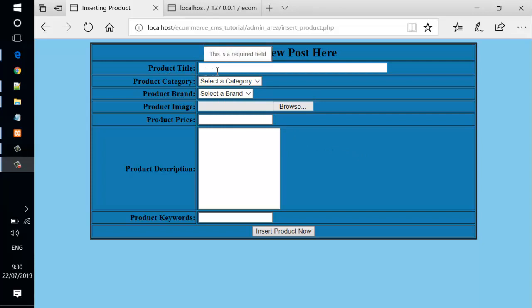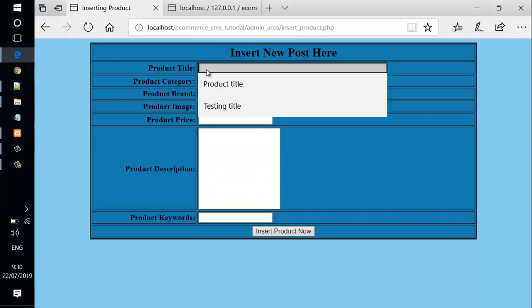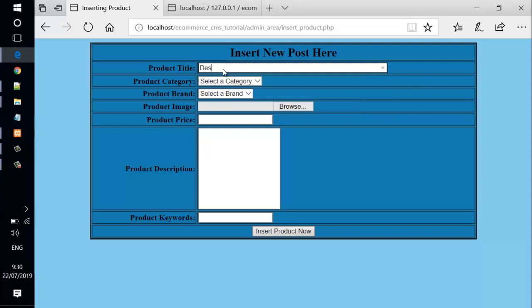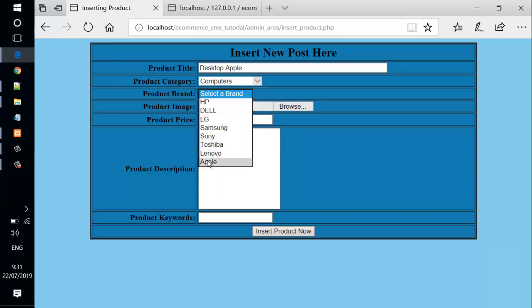On this product title, we want to name this desktop Apple, and select category, say computer, and select brand Apple.